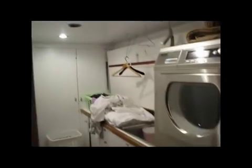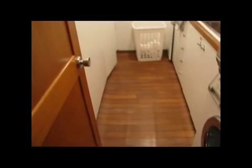Okay, so a little bit more on the, this is one of 2 laundry rooms. I guess not a whole lot more to see in there. And just shelving, not very deep. Okay, we've already kind of seen those fridges. Hey man, you could get locked inside of those things. Have to do something about that.